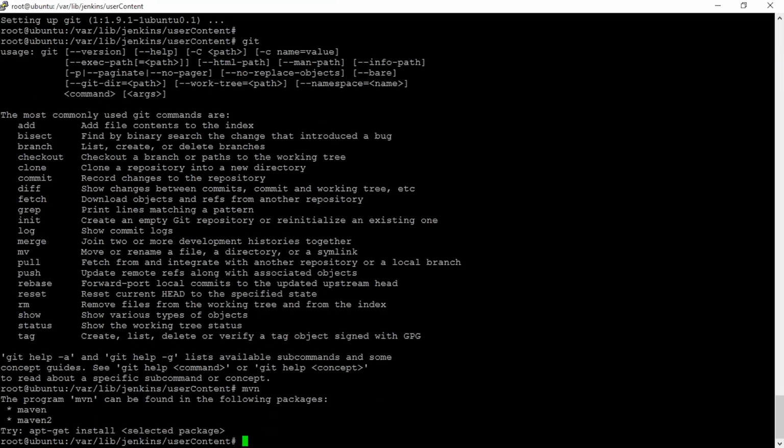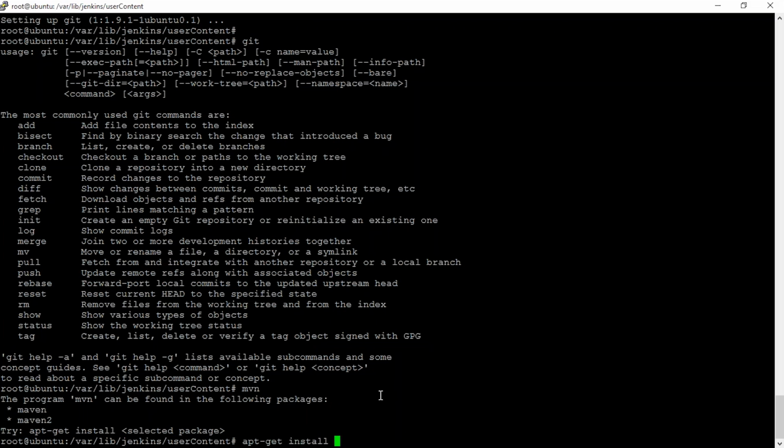If it doesn't exist, how do I make it exist? I'll have to install it. Okay, that's one way to do it. Either I install it directly from the package, or I download the packages from the Maven website, which would be a binary package that I would download and add to my system's path. Either way it works.